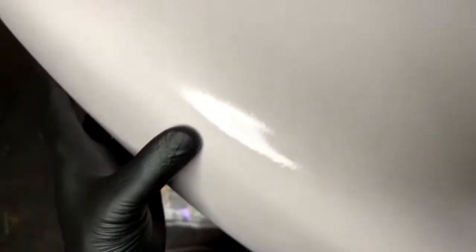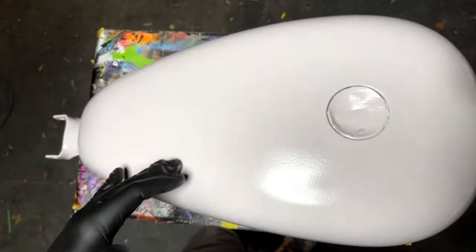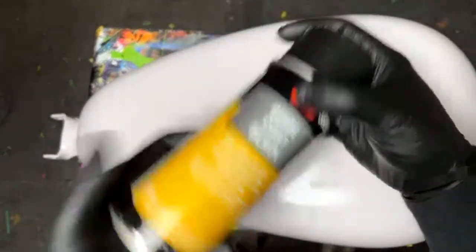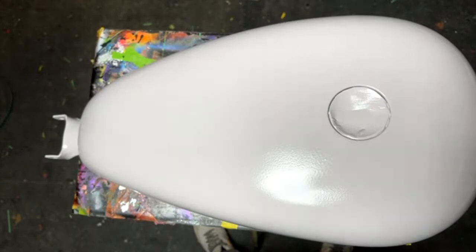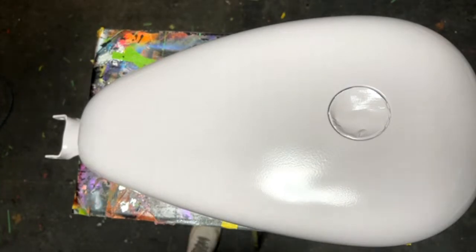You can see there's an orange peel there. I sprayed it really thick right here to make a lot of orange peel. Also a little bit light. That's why I want to show you why we use the guide coat. I should start shaking this thing because it takes a hot minute to get it mixed up. The reason we use this is to guide us, hence the name, to what's low and what's high, what's even, what's smooth, what's contour. It's only like 12 bucks, so not necessary, but it definitely makes your job easier. Let me get this thing mixed up, though. I can tell, this thing's thick.